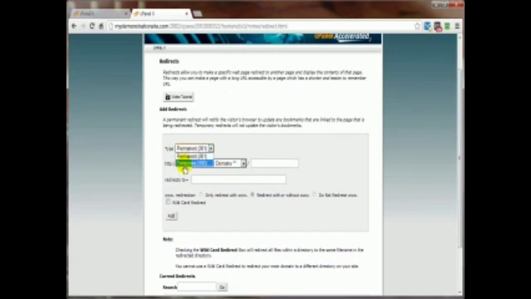They're going to do the same exact thing, only the permanent will tell the visitor's browser, just like it says here, to update any bookmarks they may have created on that URL. So it's totally up to you how you want to handle this. Myself, I usually go with the temporary if I'm doing this as the affiliate situation I described a second ago. So I'm going to go with temporary, and I'm going to go with all domains. Again, there's a few different ways you can do this depending upon the setup you have. If you've got a bunch of different domains here, then you might want to just select the one. In this instance, I've only got the one domain, so it doesn't matter either way.